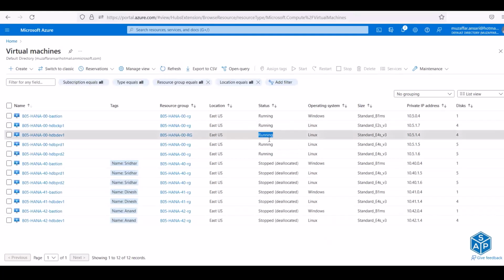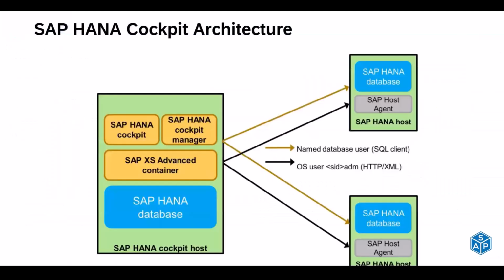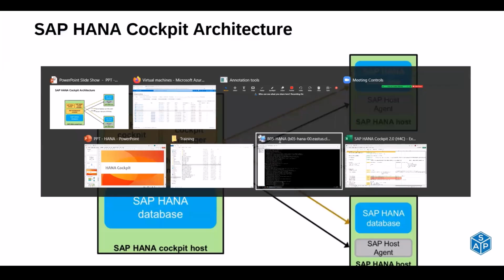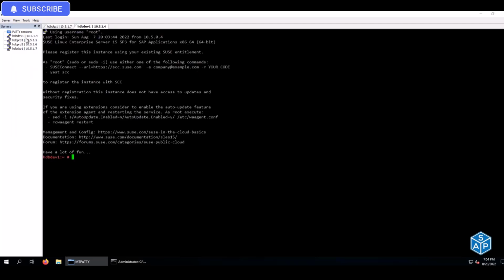Okay, so all our application servers have started. I assume that nobody has any doubts or queries. Let me go and start the databases. As you can see, the installation is still going on. I think we started it at 7:30 or 7:32, and it has been more than 20 minutes and the installation is still going on. So now leave it. We will go and start the other databases, the VMs that we have just started.